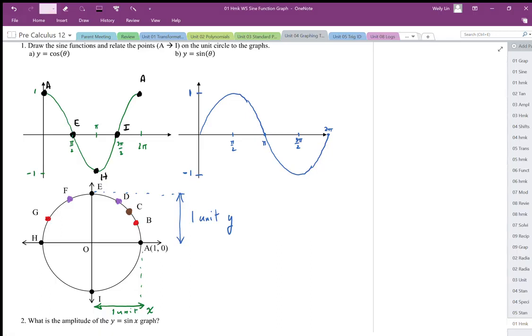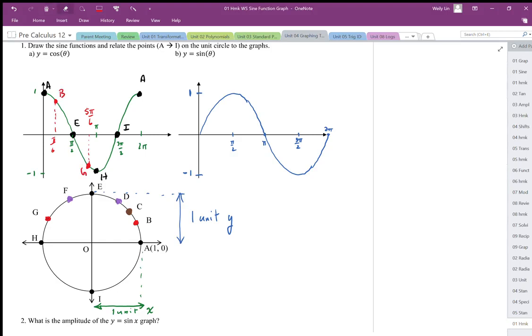I can draw in the red coordinates, and these are to do with the 30-degree increments. So B is going to be at 30 degrees, right about here. B at 30 degrees is going to be at pi over 6. If I go to the next red coordinate here at G, this is going to be at 150 degrees, the same positioning, but going backwards from pi. So this is going to be 5 pi over 6. That point is G, and this point is B.